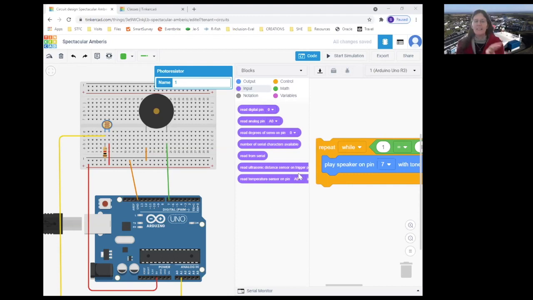Did everybody's work, did it make a noise, and did the noise change depending on how light it was? Kathy's did. Kathy's looking very pleased with herself. How about the rest of you? Rudra's got a tick. Dragonfly's celebrating. Hooray. Congratulations, everybody.